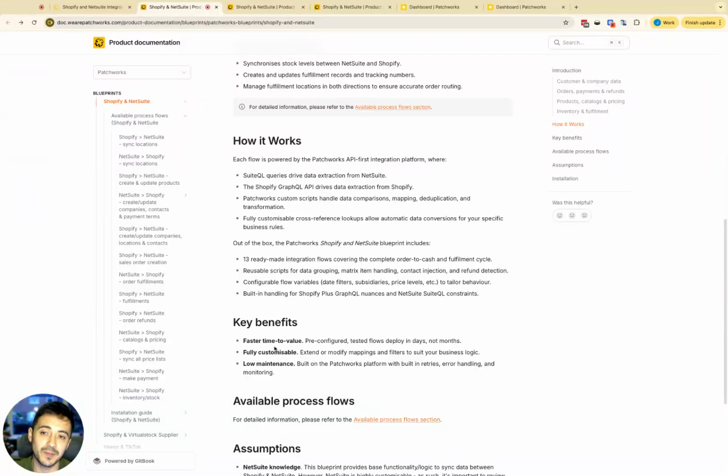You're actually able to add new flows in, add custom logic into these flows, change mappings between them, make extra API calls, things like that. And then obviously, being an iPaaS and being built on Patchworks, retries, error handling, and all that kind of good stuff is already baked into these blueprints and baked into the iPaaS as a whole.